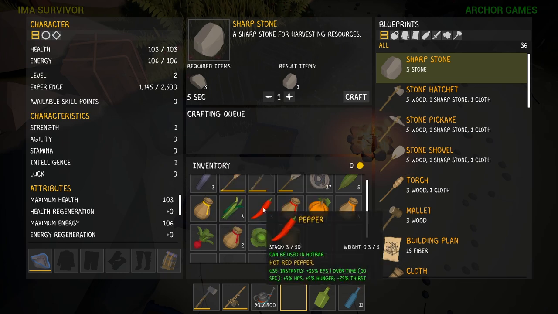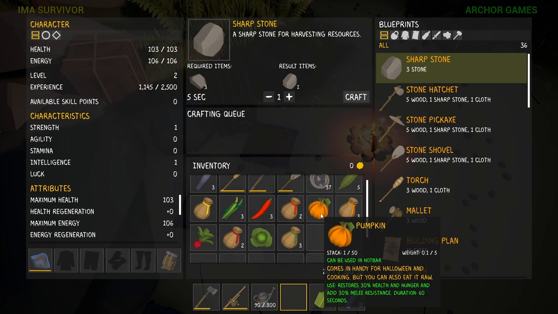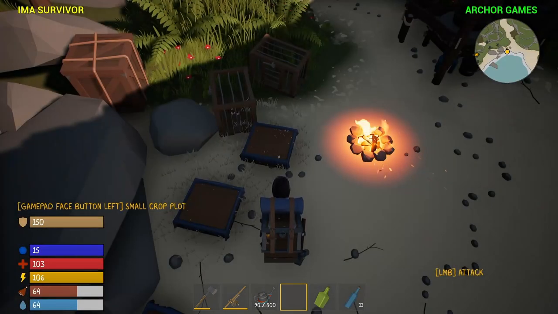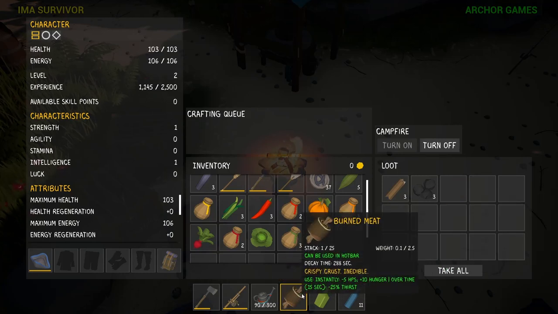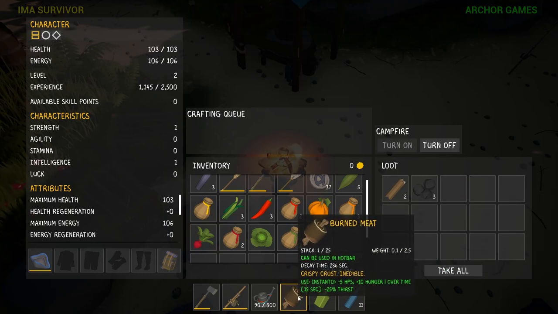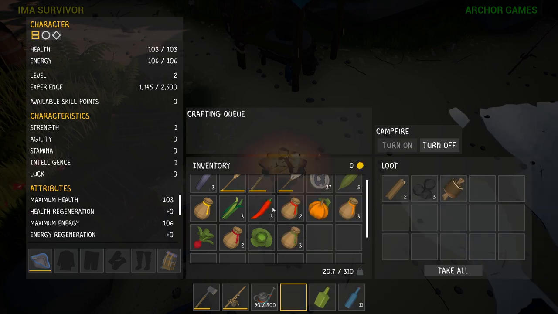That one we already know, but it gives thirst. Halloween cooking. Eat it raw. Cooking. It said something about cooking. Let's put it. Oh my god. Burnt. Okay. It ain't good. That one, I don't think it can be cooked.